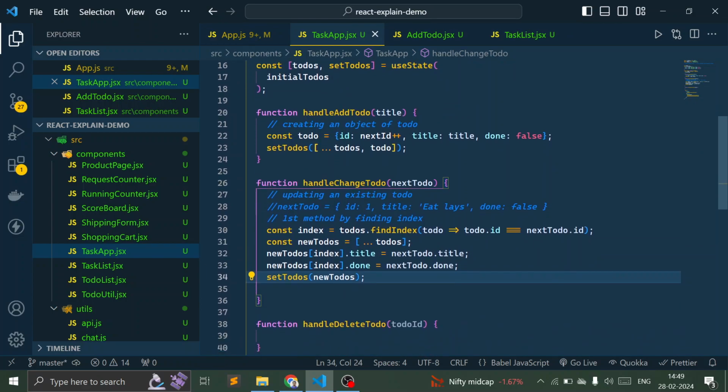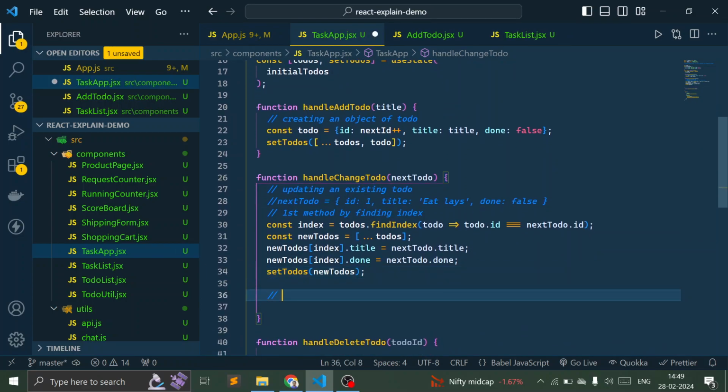This should be it. We also have a second method. I will show you on the demo both the methods working.